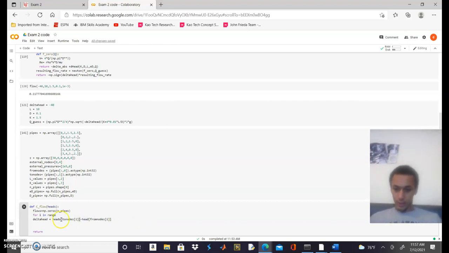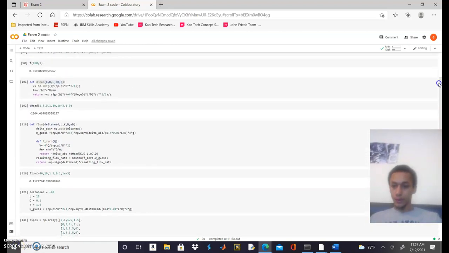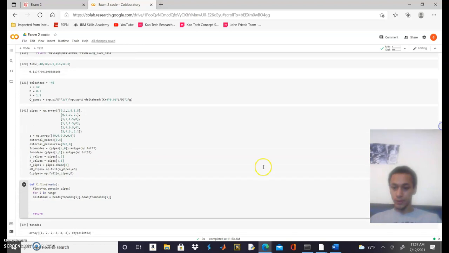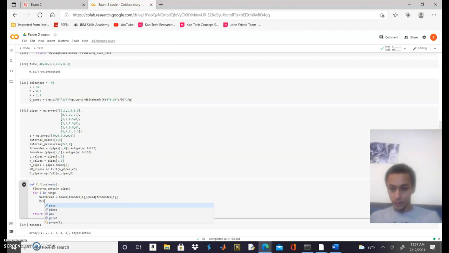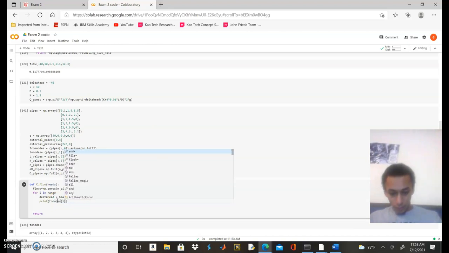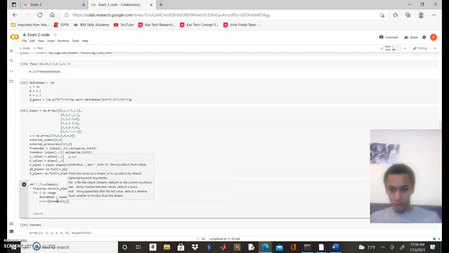Let's put that heads up there. And actually, let's see if I have delta. I'm pretty sure I still have it as a variable. I want to change it, so let's just do capital H. And let's just print the values. So print to nodes, so each iteration of the to node and each iteration of the from node.